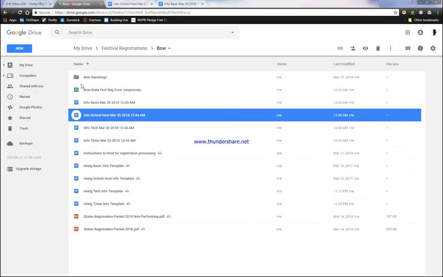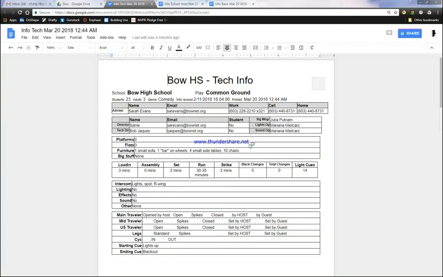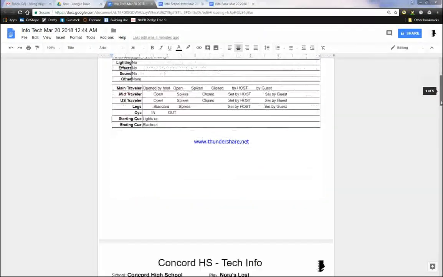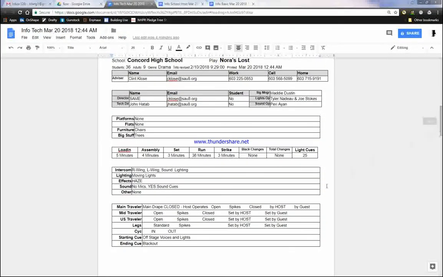And we're going to take a brief look here at tech info. And there's a lot of information here. Okay, it's going to tell you how much time to set and load in and strike the set and what you've got for set. And at the bottom of the page is a section that the stage manager can mark where the travelers are supposed to be and who sets them, and also the start and stop cues and whether the psych is in or out and who operates the main drape and things like that.